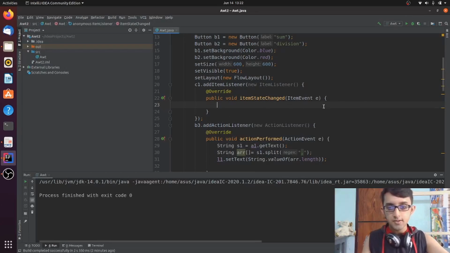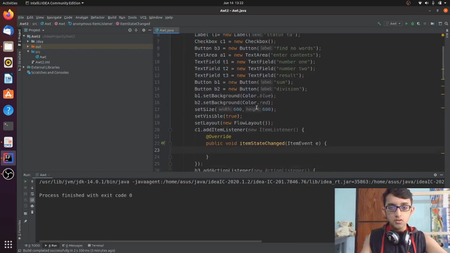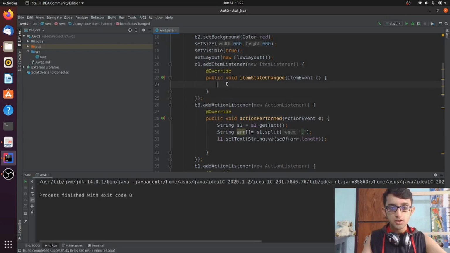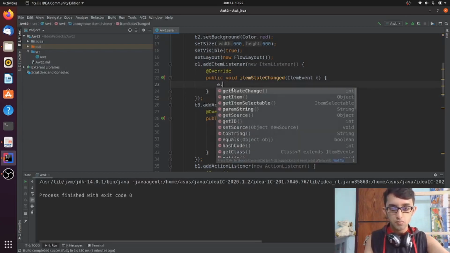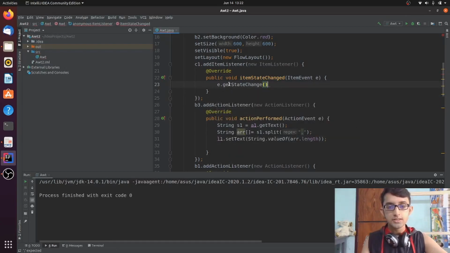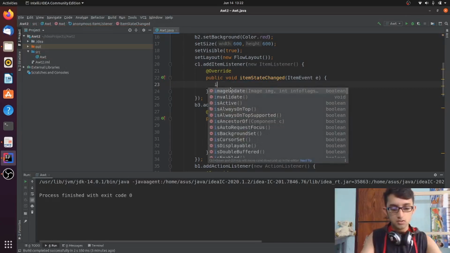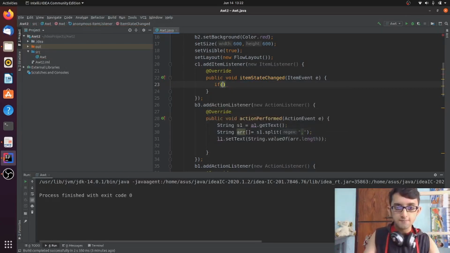Okay, right. So our event is done by get state change, which is the function you have to use. Let's wrap it around an if clause. Let's say v equals 1.